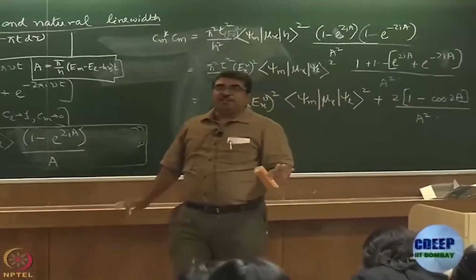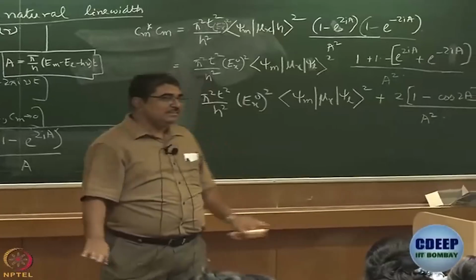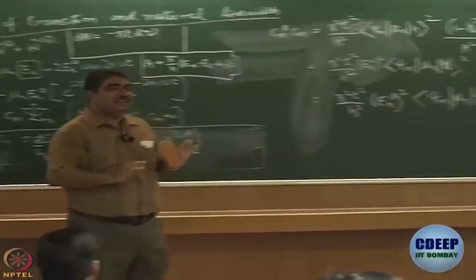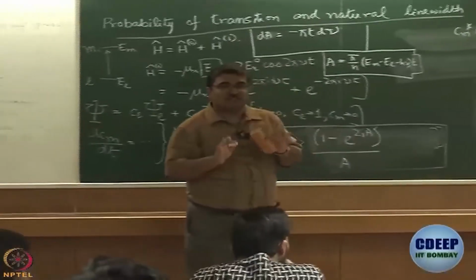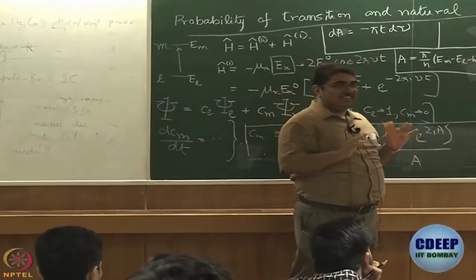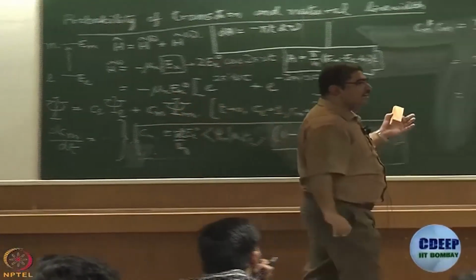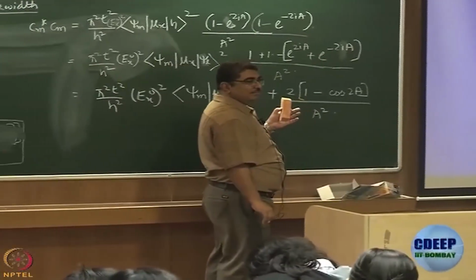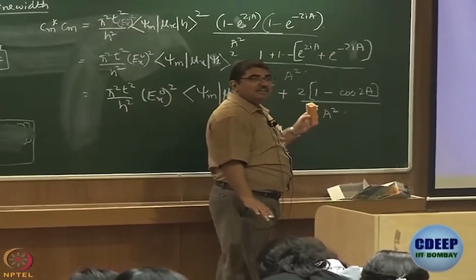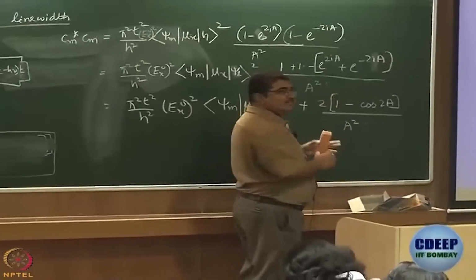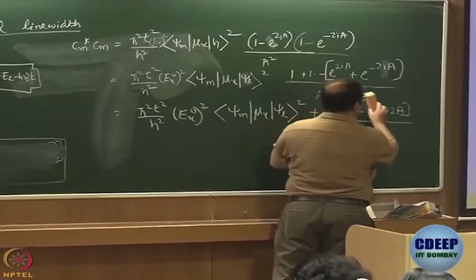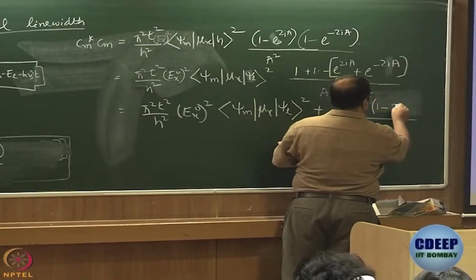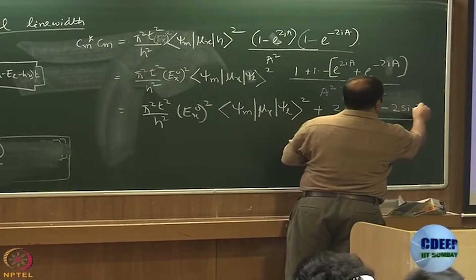Everybody knows what 1 minus cos 2a is. What I always remember is cos square a minus sin square a. But then cos square a is 1 minus sin square a, right? So what will it be? 1 minus 2 sin square a, right? Right or wrong? Any doubt about that? So instead of minus cos 2a, I will write 1 minus 2 sin square a.